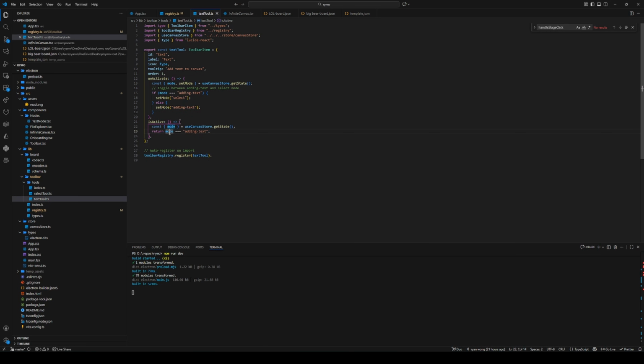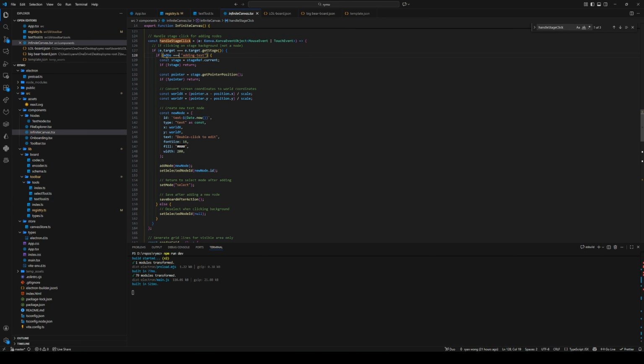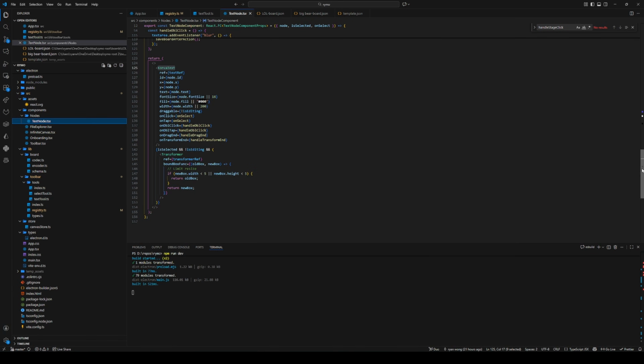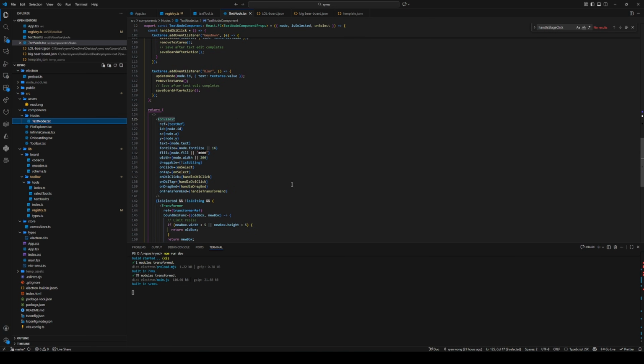So we actually use this mode in our infinite canvas in this function right here. And basically, if the mode is equal to adding text, then we are going to actually add the text node. This function is quite long and we probably should move this to a different function, especially when we have more modes. This is going to get quite long, but that will be in the future when we have more nodes to actually add. As you can see, this is the text node class. I'm not going to go through all this code, but this is basically the actual stuff.